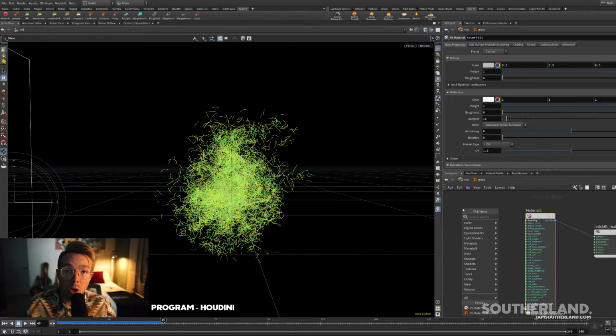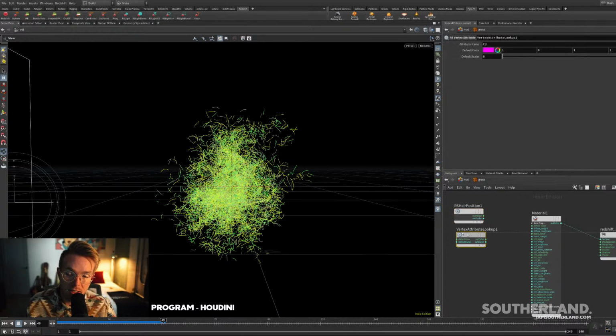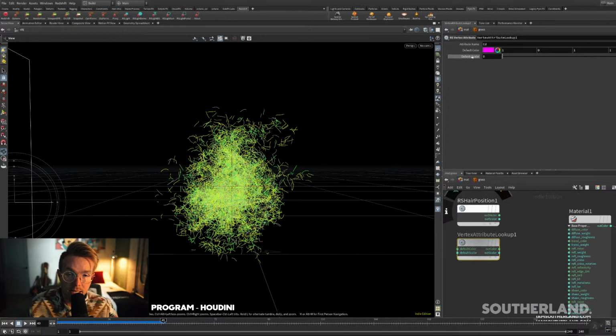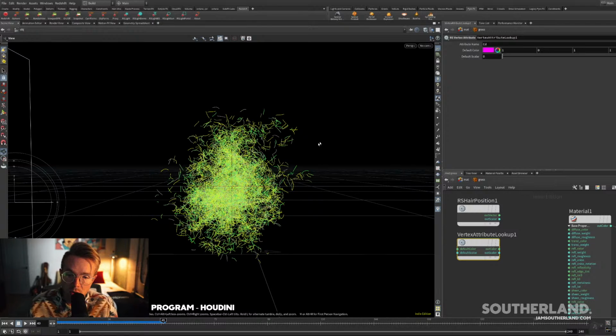We're going to go back and add some hair stuff. So let's put down a hair position and a hair random color. No, I'm not going to do that because I tried once and it didn't work. We're going to go vertex attribute. And what that's going to do is take what we're seeing here and pipe it into our diffuse color. See, it takes this attribute Cd and throws it in. So let's save and fire up our render view.